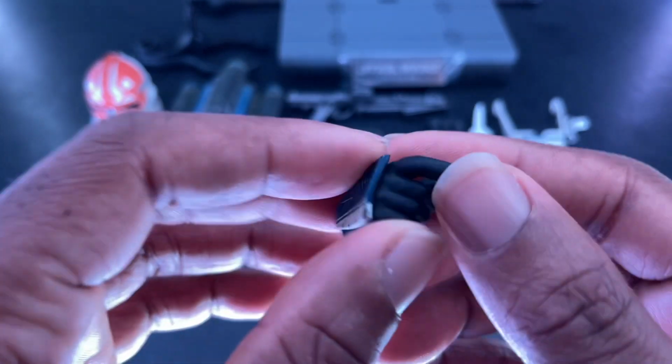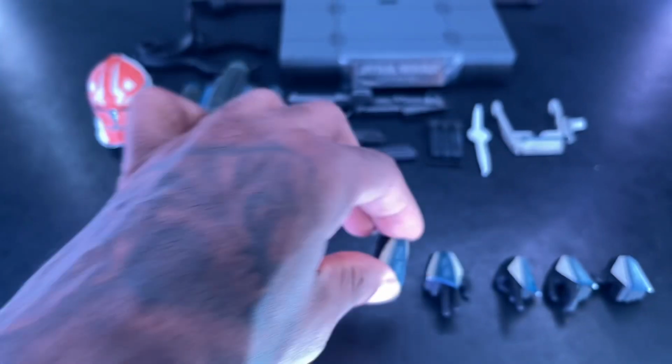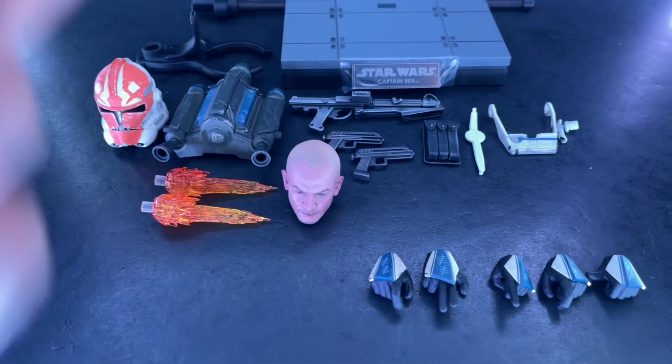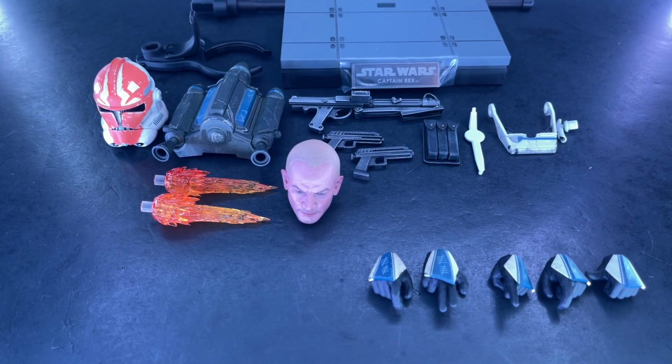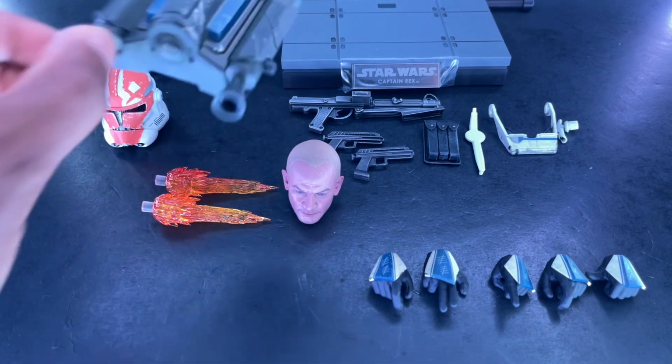Of course, the paint application is completely amazing. So I love that we actually have that with those hands. And you get three left, two right that come with it. We have his infamous jetpack.